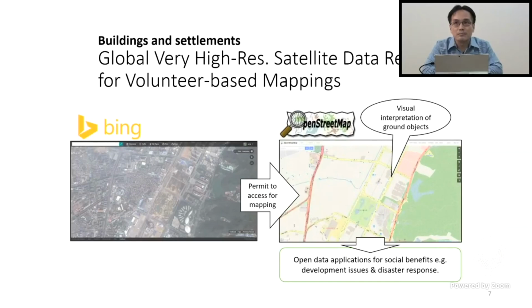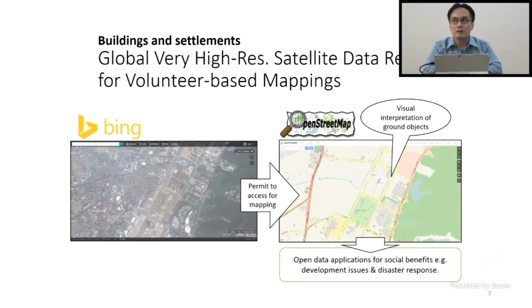So there's a voluntary activity, mapping the ground objects or the infrastructure, buildings, roads, etc. from satellite data. The Microsoft Bing Maps service provides high-resolution satellite imagery for mapping the ground objects by OpenStreetMap. Owing to OpenStreetMap, now everyone can access geospatial data or map data for their study or operations in practice, specifically for disaster response, which requires planning the logistics for humanitarian assistance, humanitarian aid.